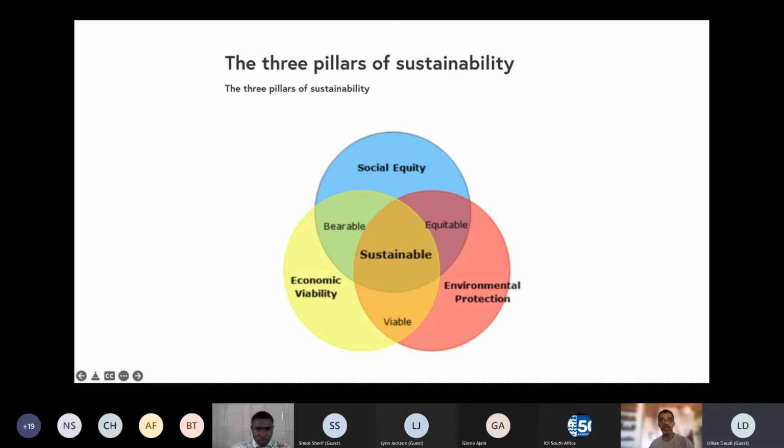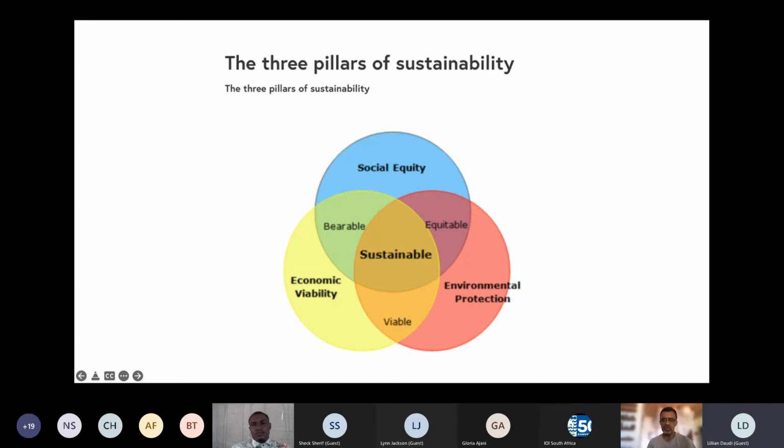I think in the past, many of the pressures that Shannon talked about driving ocean change and degradation have come from overdevelopment, rapid economic growth, over-focus on profit and income, and paying no attention to environmental impacts and social impacts. So the extent that economic activities can take into account environmental protections so that they are viable over the long term is important, or if they just take account of social equity so they're bearable for people. But it's really in the middle there. Sustainability is where all three of these come together.